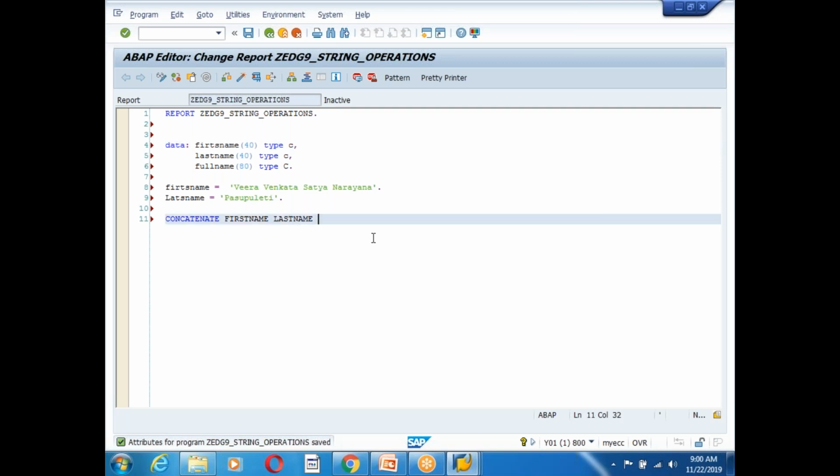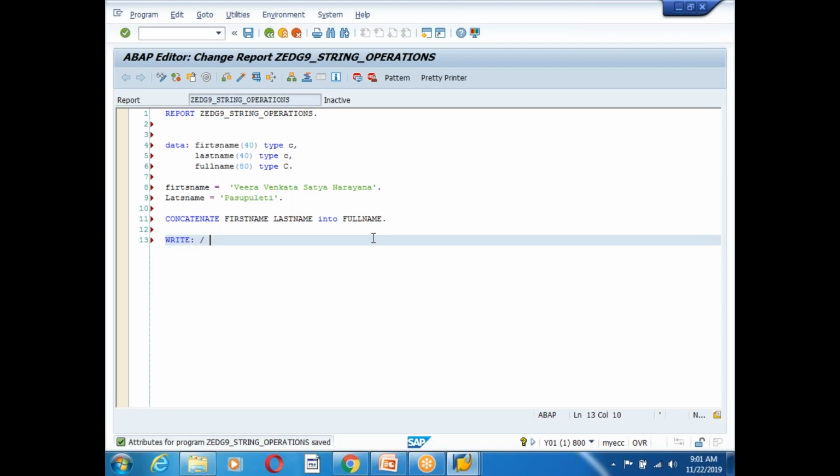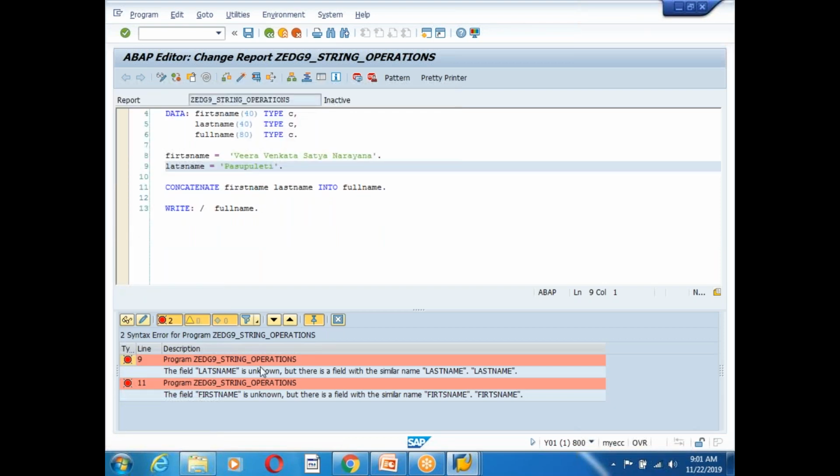Very, very important. And INTO is the keyword. INTO is the keyword, and I am going to combine the first two strings, first name and last name, into the full name. If you want a separator, I won't use the separator now, later I will do the separator. Maybe I will print this value, and I have the value in the full name. That full name we are going to print on the output, guys. So that's the CONCATENATE statement. Save, do the syntax check, and last name is unknown. Okay, spelling mistake, no problem.